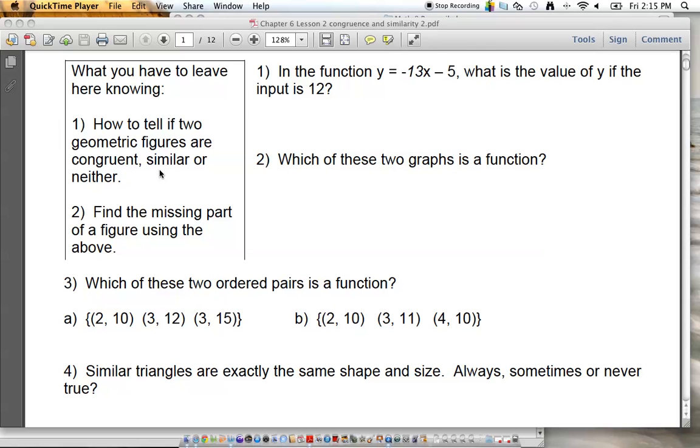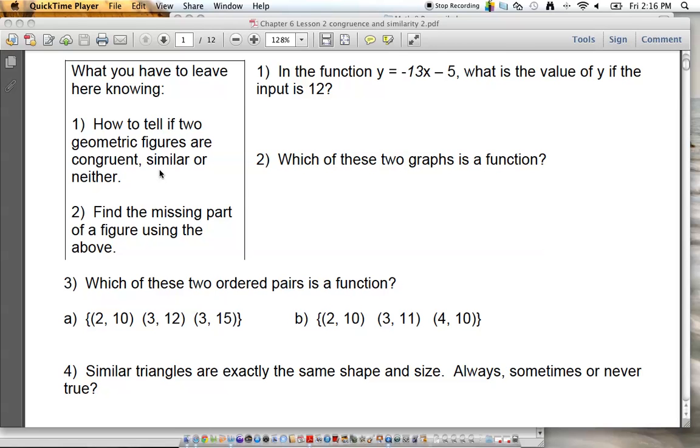Yeah, Fernelise asked a really good question. He says, is that supposed to be negative 1/3? I do all my lesson planning on my personal computer, and usually I save it as a PDF file, and it usually copies over fine. The problem is this other computer, the school computer, is much older, and the software on it is much older. So the old software doesn't always recognize what the new software does. So I have to send it a PDF file. But every once in a while, it tries to copy over in the old program, and it doesn't transfer well enough. When that happens, I have to get a little creative, and number one is an example of that.